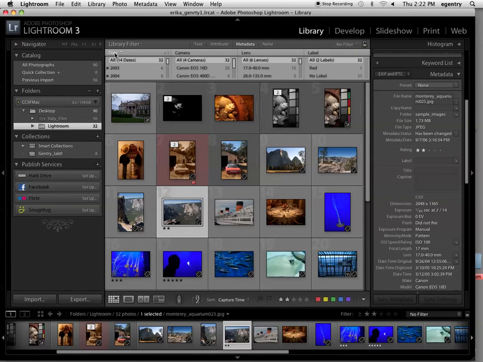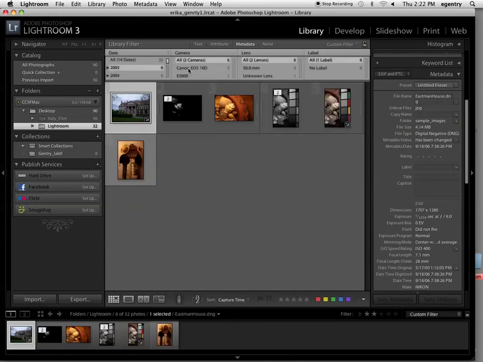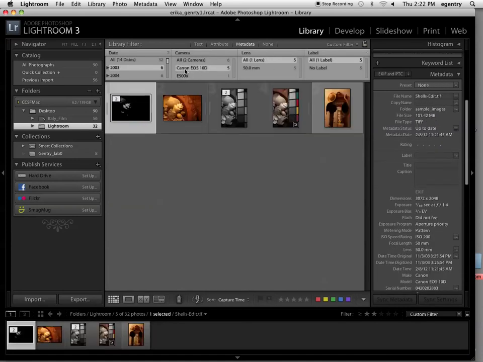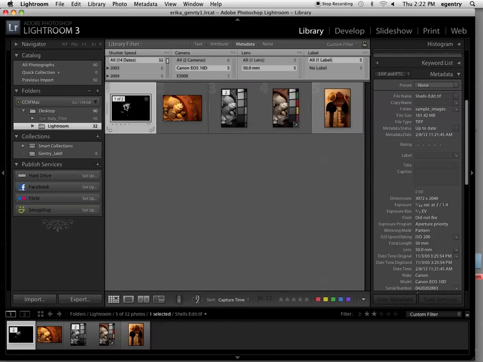So I can search according to when I took the picture, what month and what year. I can search according to the different cameras that I used. I can search according to the different lenses that I used. And if you click here, you can get really, really specific. I can search according to shutter speed.